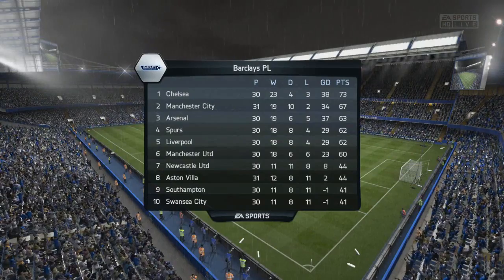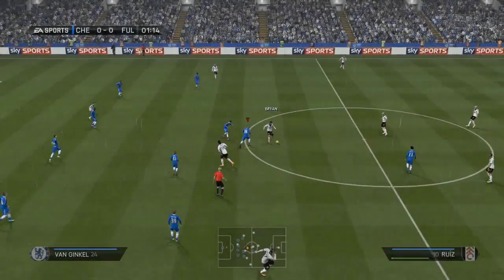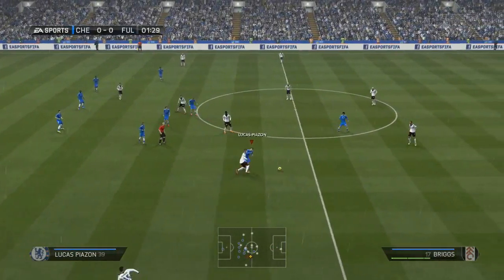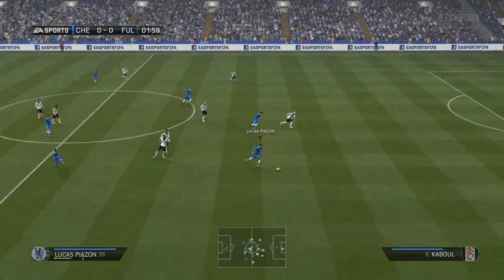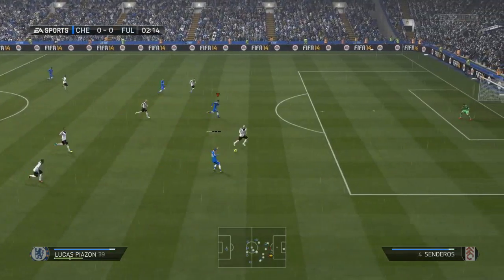As you can see, we currently sit top with a game in hand on Manchester City, and we sit 6 points clear. So if we could pick up a victory, that will push us 9 points clear, although of course there are some more teams below City that have some games in hand as well.